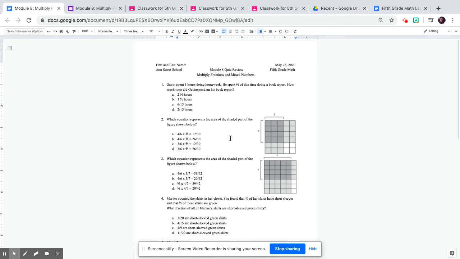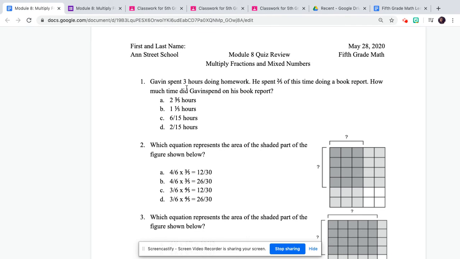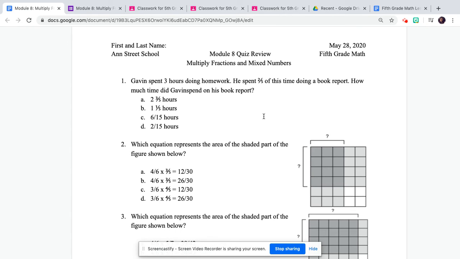We are reviewing the Module 8 quiz review today. So we're going to start with number 1. I'm just going to go through this document. I want you to come on to the WebEx today at 1 p.m. so we can go over it all together though. And I'll, of course, leave feedback on each of your documents before the day is over, so you have the feedback with you when you take your quiz tomorrow.